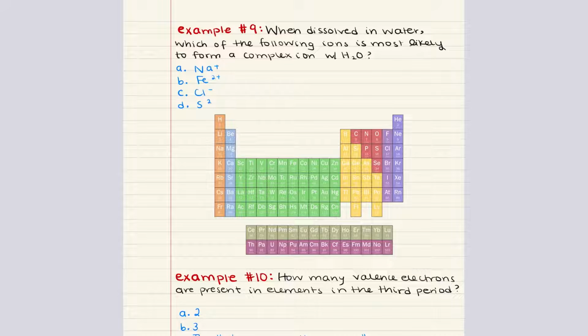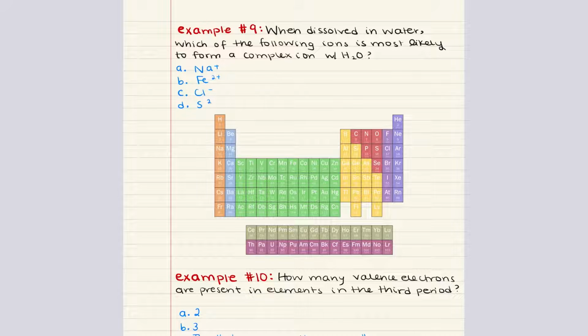And typically, transition metal ions are more likely to form complex ions with water because they have a high charge density and they can accept electron pairs from ligands. In other words, transition metals can form more than one ion, and so the transition metals in these various oxidation states can often form hydration complexes with water. And part of the significance of these complexes is that when a transition metal can form a complex, its solubility within the related solvent is going to increase.